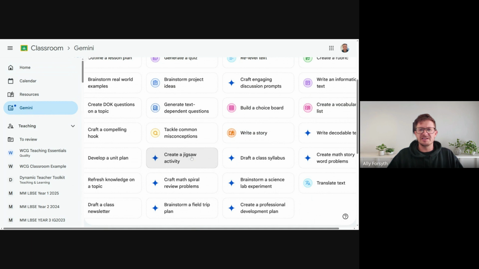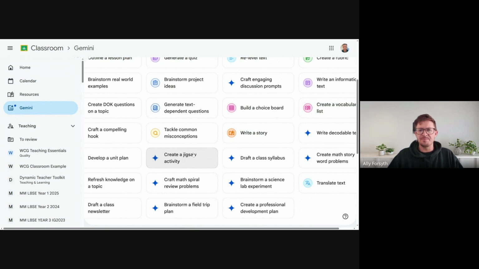So jigsaw activity, you get your group, you'll split them into smaller subgroups, and then you will label each one of those subgroups A, B, C, D, or whatever name you would like to give them. All the A's from each group would go off and research about a small subtopic, while group B would do the same but a different topic, and so on. They would come back to each other, and within the first group you set, they will peer-to-peer teach. And hopefully that would cover a lot more of the curriculum in a smaller amount of time.